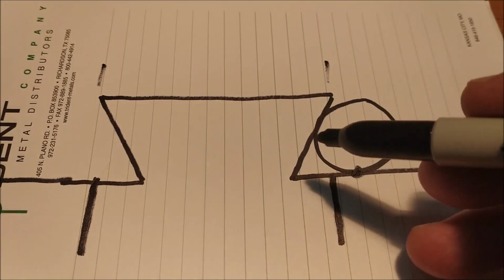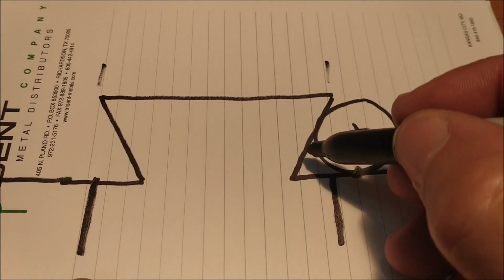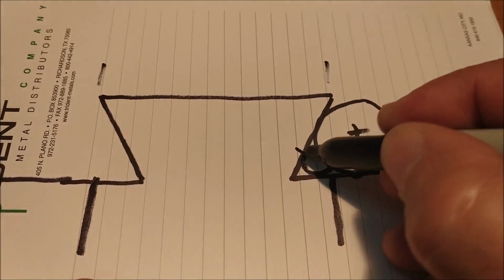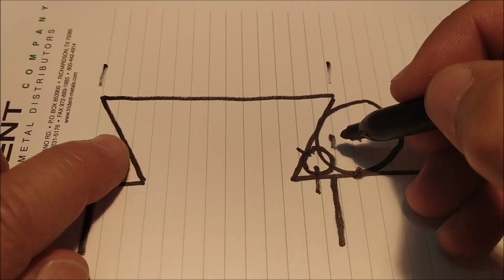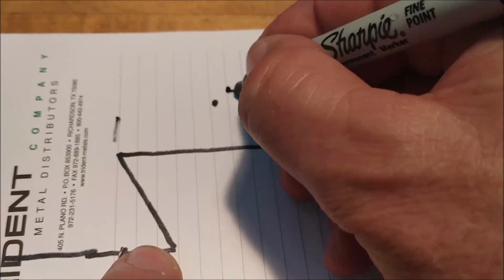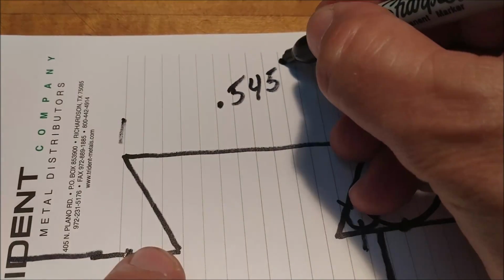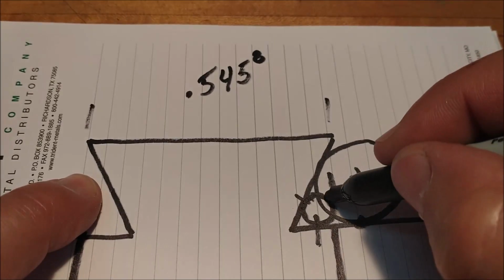If you're going to do something like this, you're going to have a dead sharp corner here and do some fancy math, or you're going to have a smaller pin that fits in here and can still go tangent here and tangent here. And then there's your over the pin measurement right here. I'm using 70 thou diameter pins for this, and calculated it's about a 546. Actually, it's 545.8 over the 70 thou diameter pins.